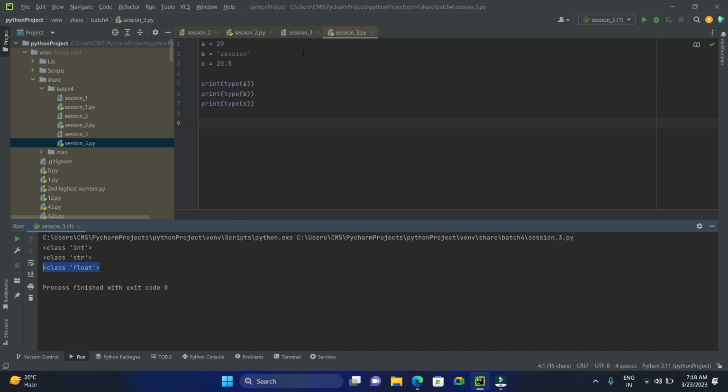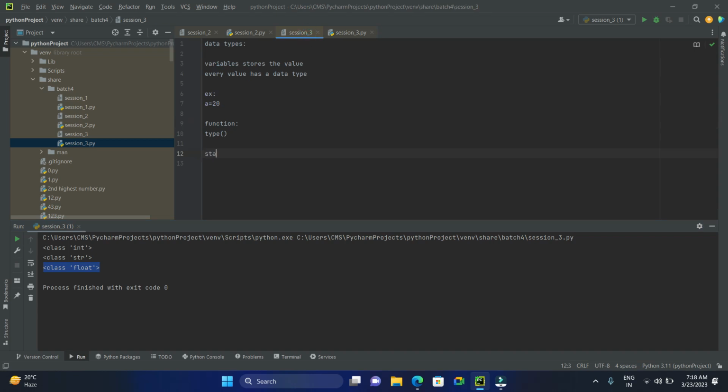Next thing, standard data types. Next we will discuss standard data types. So what are the standard data types? Before going into it, a variable can hold different types of values.